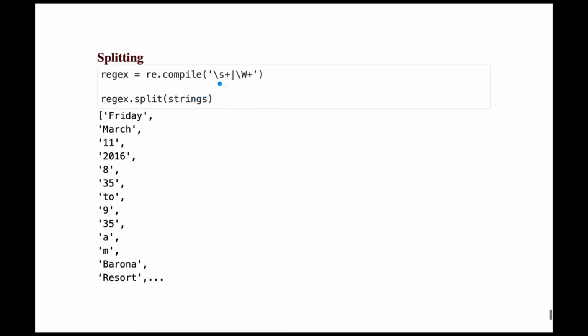In this case, we can compile our pattern also, and say let's split by any space, could be 1 or more, and also split by any non-numeric or non-alphanumeric characters. So whether it's punctuation, we don't need that, let's split by that. And this is our OR condition. As a result, we have some sort of tokenization of our input.